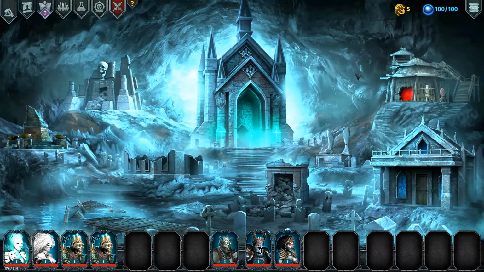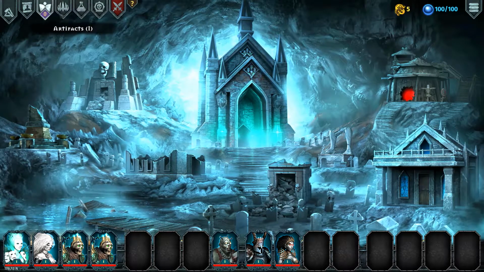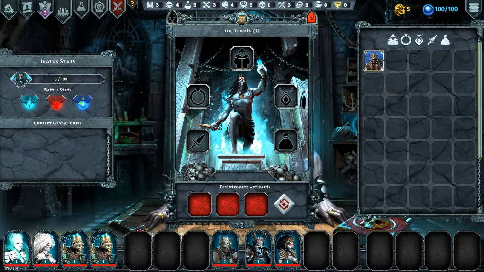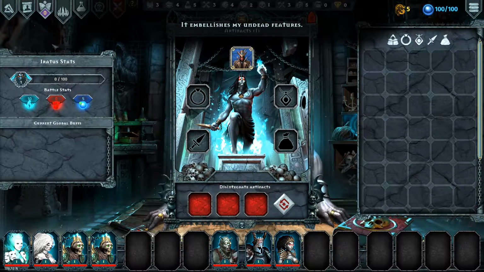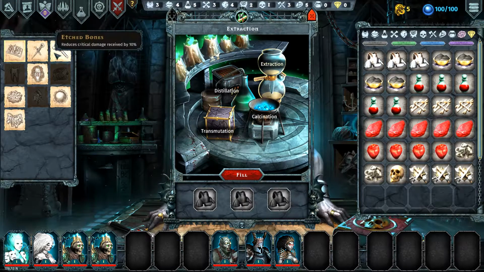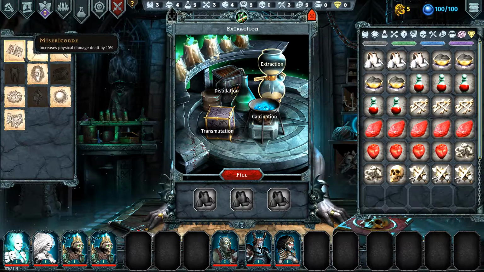Okay, so now that we are set up, we could go and start with undead features. And we want to go alchemy. We probably want to try and get a few of these. Reduces physical damage received by 10%.